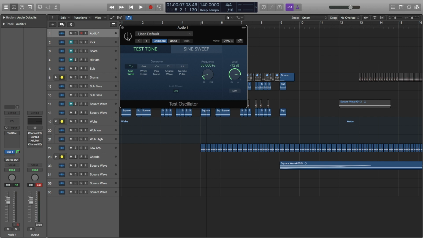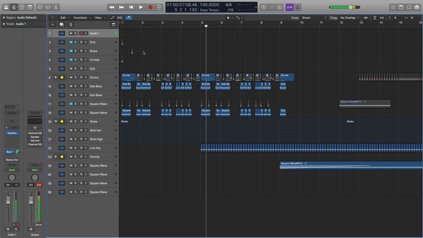If you're listening with just a laptop, you might not be able to hear this. So if you really want to hear how the sub sounds, make sure you get yourself a good pair of headphones or a good sound system. So here it is. This is the sub bass frequency that we're going to use. What I'm going to do is record that, and then that's about it to generate that sub. So turn it on, and then record that.